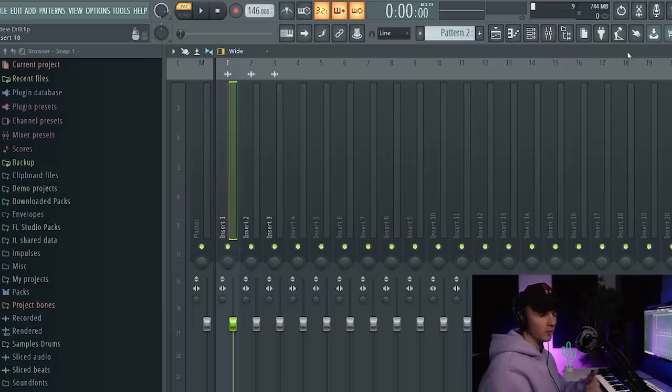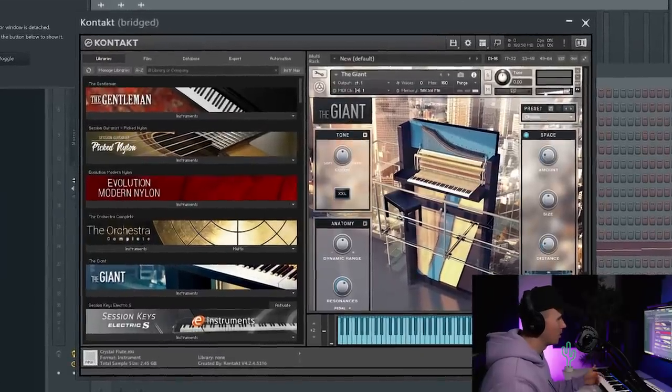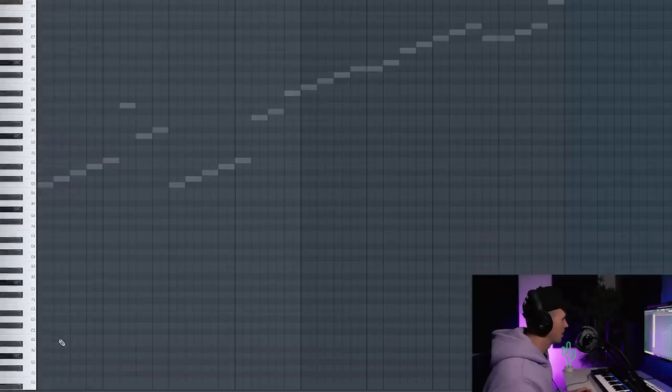So you can hear in the sample that her vocals are the main thing. There's a guitar in the background, but it's kind of quiet. So I want to figure out the chord progression or just layer it with a piano or something just to thicken it up. And I'll use a different one this time. I'll go with the Giant in Contact. But yeah, I need to work out the progression.